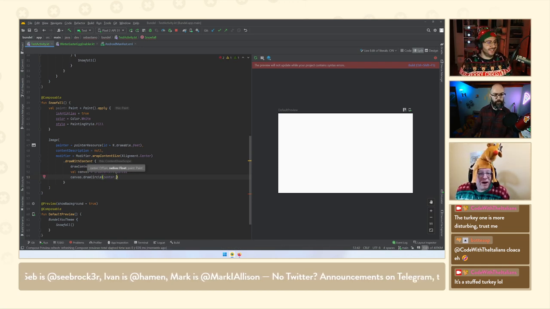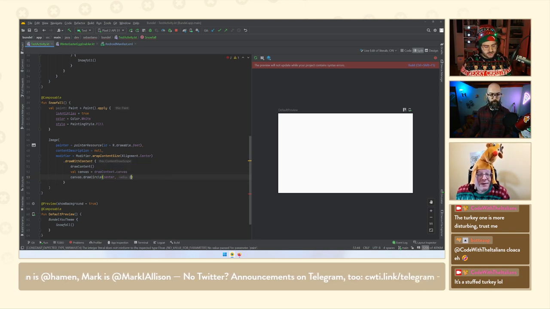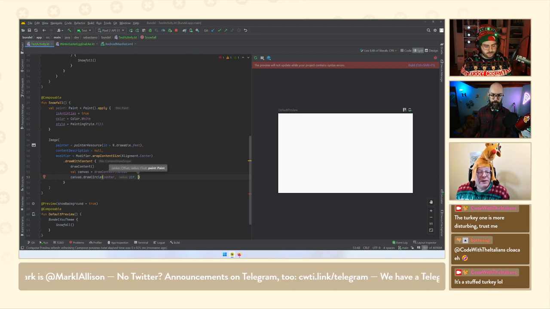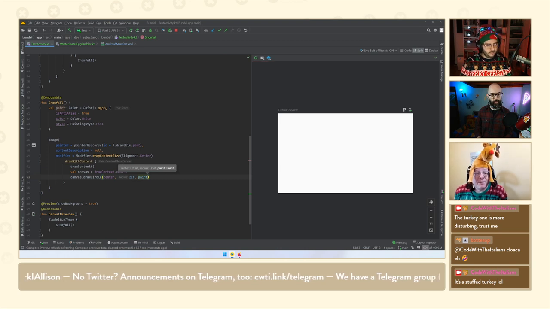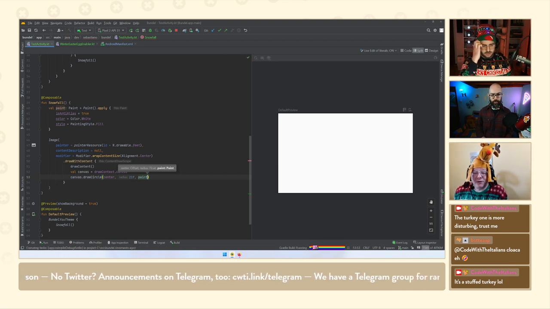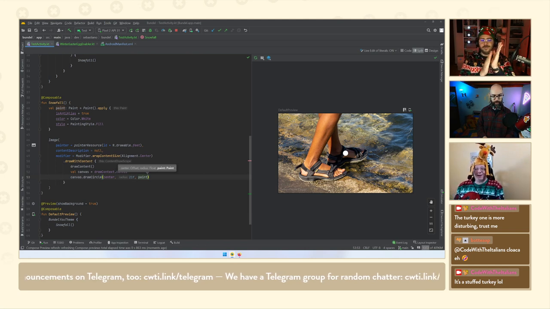Give it a random radius now. So give it 20. Radius 20F? It's not, it's dips at this level. And use the paint that we just created. Okay. So try previewing that, and we should get a white blob right in the middle. There we go. Nice. Perfect. So we have a snowflake.